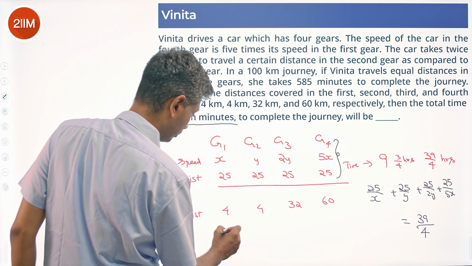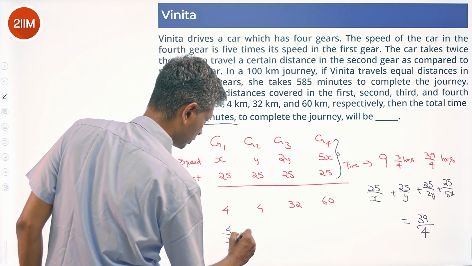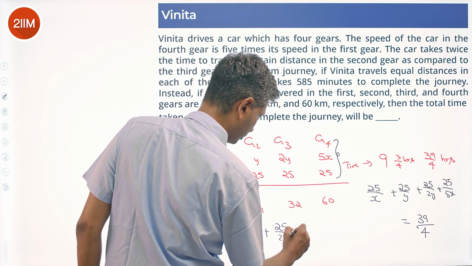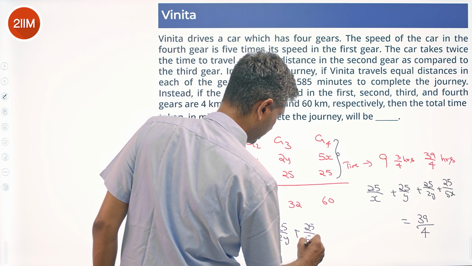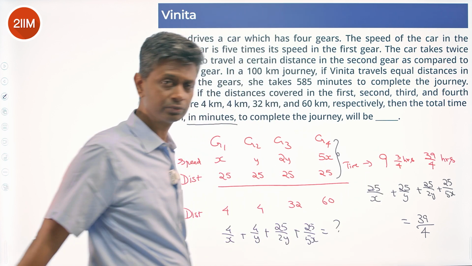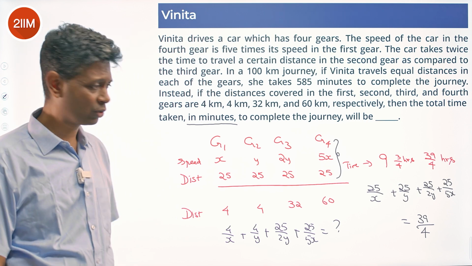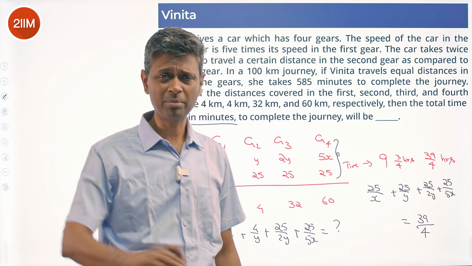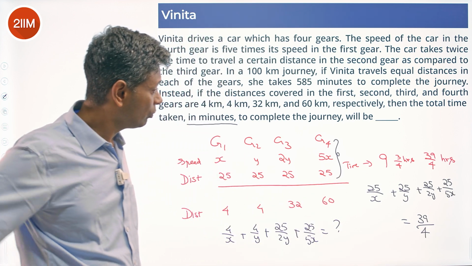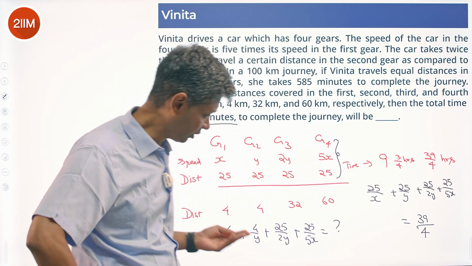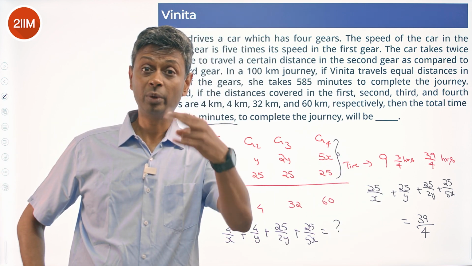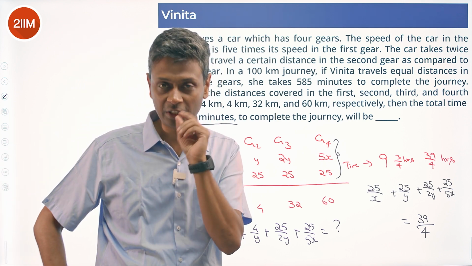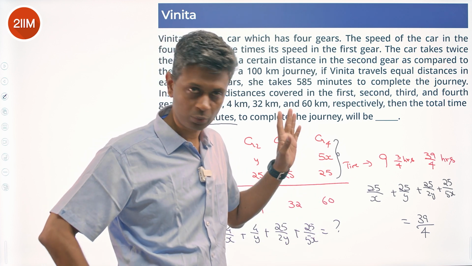For this equation, if we do 4 by x plus 4 by y plus 25 by 2y plus 25 by 5x, what is this equal to? Lovely. The question is asked for us in minutes. So I'm going to shift this to minutes and then do it like that. You could have done it in hours and then come back to minutes. It won't matter. Right? So now there is an equation in x and y. If you have two equations in x and y, we can solve and find x and y. But that's not the case here. So there should be something in the equation that gives it away. We have to back ourselves and say, hey, let me find this one.